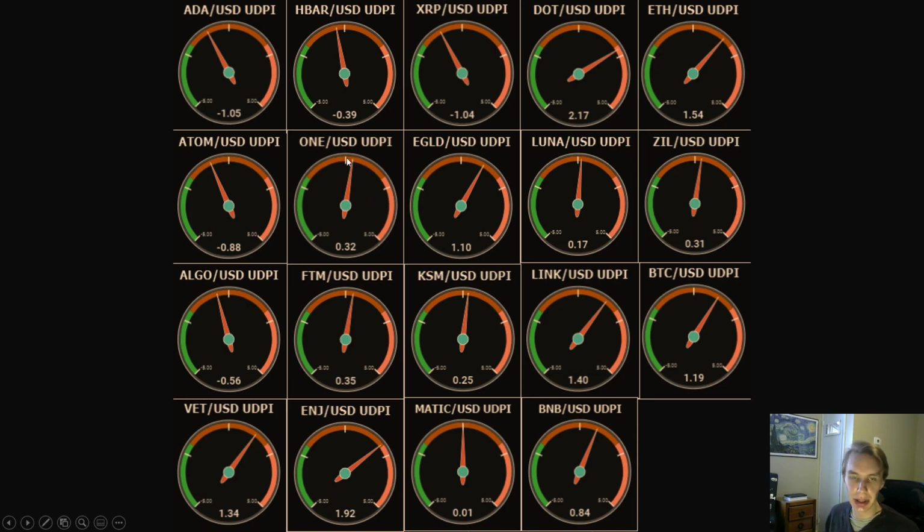That's really up to you to make your own decisions: do you think that one is capable of going back to these really low risk zones before it makes this next move to the upside, or do you think it's just going to take off too soon and really go nuts? That's up to you to decide. But overall, what the UDPI is saying is that this is a point where you can put your own interpretation on it because it's in the middle. It's not these clearly low risk zones where no interpretation is necessary, or these clearly high risk zones where no interpretation is necessary. It's a little bit more in the gray area here. And so it's really up to you to make that interpretation.